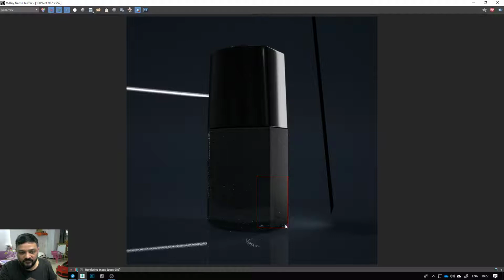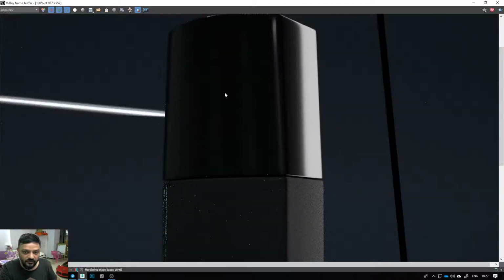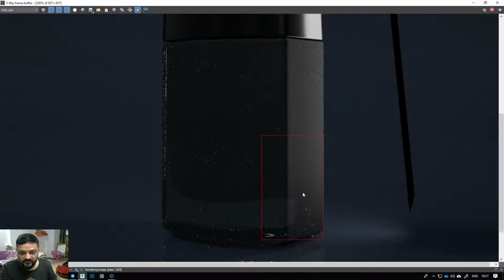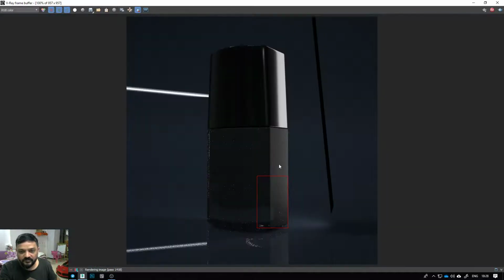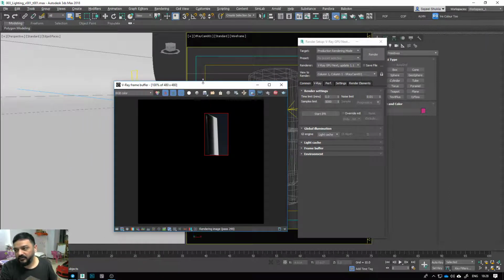And here it's not enough light, it's gonna take time in anything, but see, even this is almost clean. So one more thing to remember is if you are doing CPU or GPU rendering, they are both different renderers. Yeah, it's super fast, man.